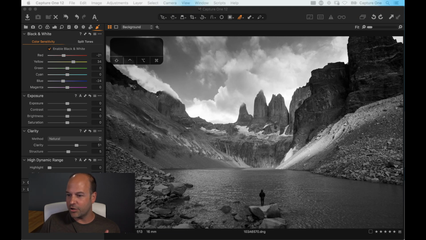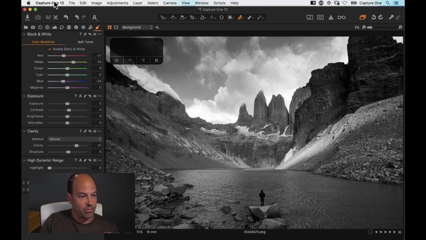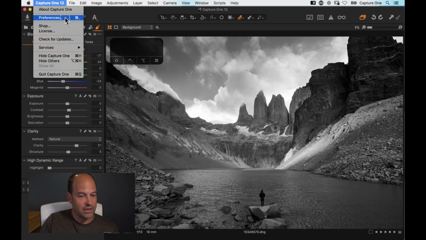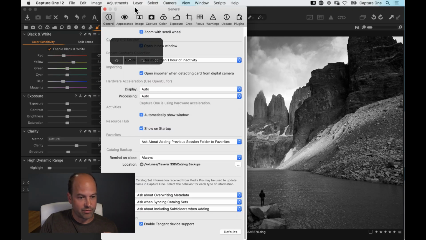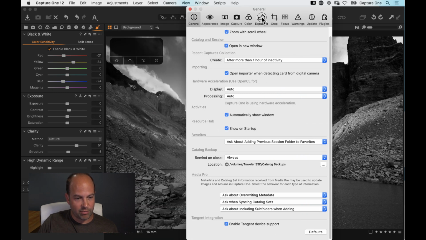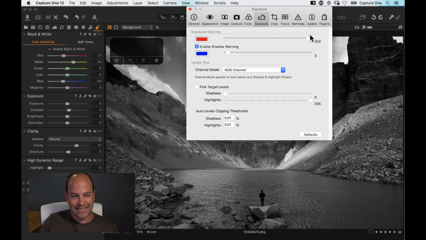Okay, good point from Francis. Sorry, I was going to say Francois there for a second. For output target levels, we tend to use 4 and 250 for images going to printing press. Yes, to maintain some dot, exactly. So what I tend to set on my levels, if we go to the preferences, Capture One's preferences, let's move this over and we go to exposure, you can set where your exposure warnings come in.